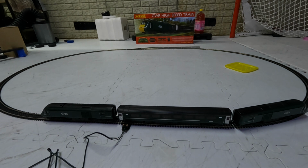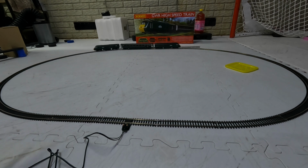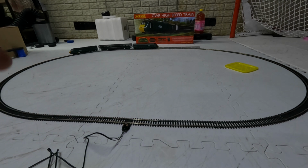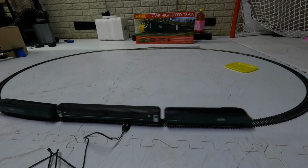So let's take the power controller and set it off. And I don't know if you can tell, but the track isn't really moving anymore because of the blue tack. And you can leave this run for hours in your kitchen or whatnot, and you're good to go. You get endless hours of fun.